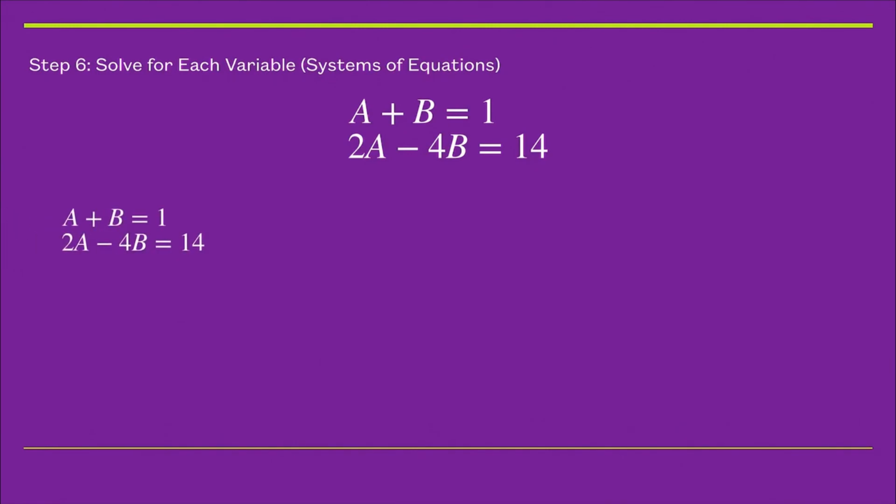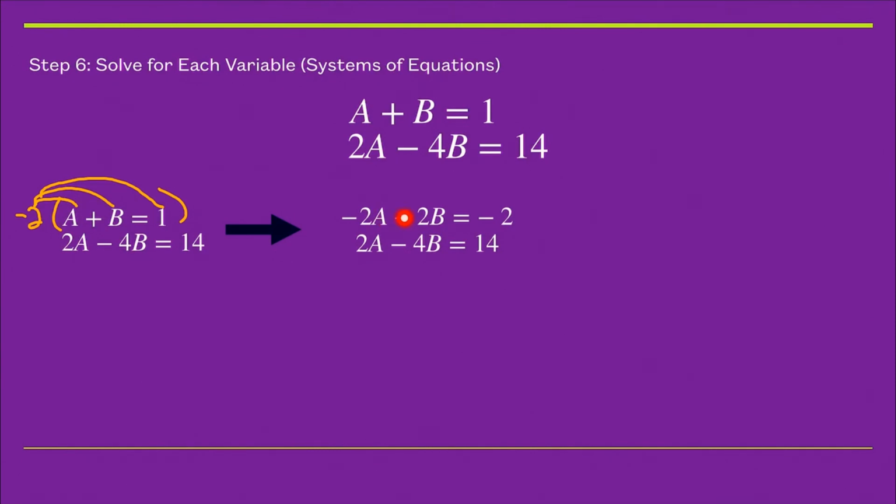And again, I'm going to do elimination. I could eliminate either variable. I think I'm just going to eliminate a. Again, b would work just as fine. So I'm going to multiply the entire top equation by -2. We're just going to distribute the -2 into the parentheses. After I distribute that, we're going to wind up with -2a minus 2b equals -2, and you can see it right there. And then the bottom equation will just be copied over.